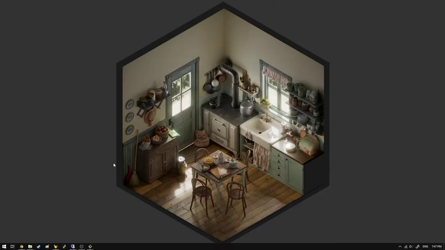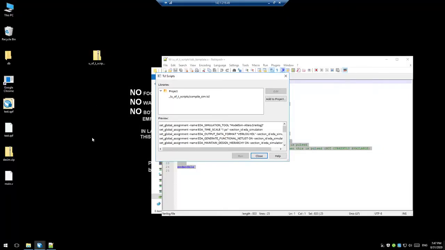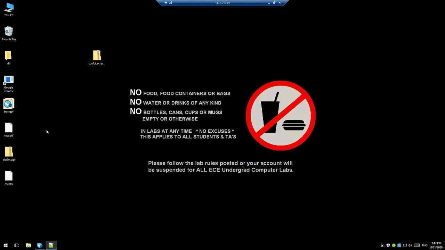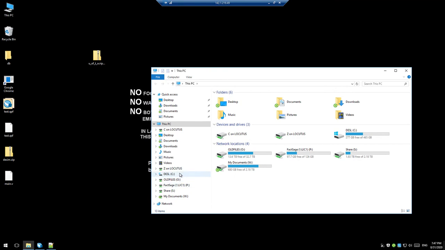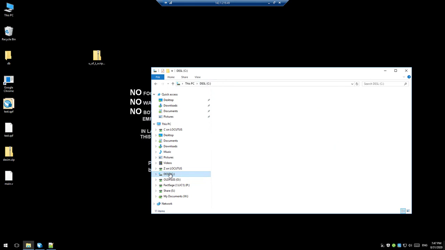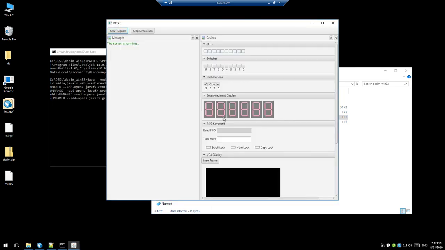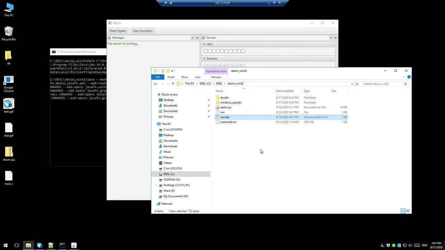Now, let's, whoops, I didn't mean to get out of the RDP here. Let's start the GUI. So the GUI should only be started once when you first open your computer. So you go into C, the DESL folder, DESIM132, and you just double click this run.bat. You only have to do that once. Don't do it a second or third time. Okay, so the GUI is running, so now we're going to start the simulation.